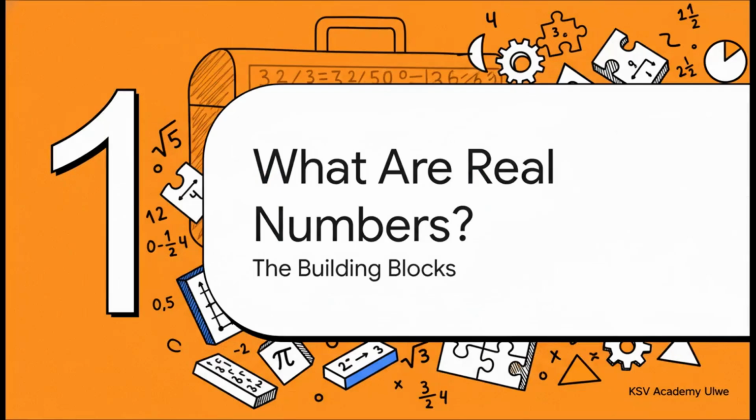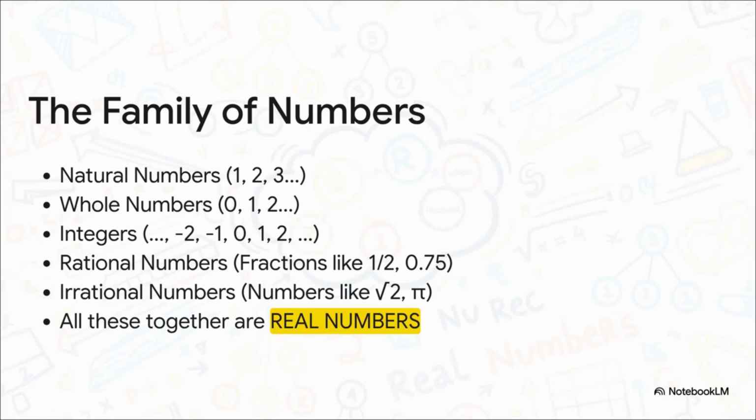So first things first, what are we even talking about? What are real numbers? It might sound a little fancy, but honestly, it's just the name for basically every number you've ever worked with. They're the true building blocks of math. Think of it like this. You started learning with natural numbers, 1, 2, 3, just for counting. Then your teachers introduced you to 0, and suddenly you had whole numbers. After that came the negative numbers, which gave us the integers.